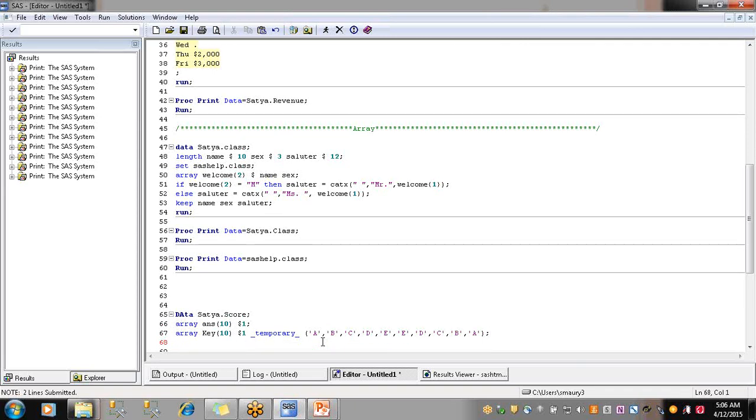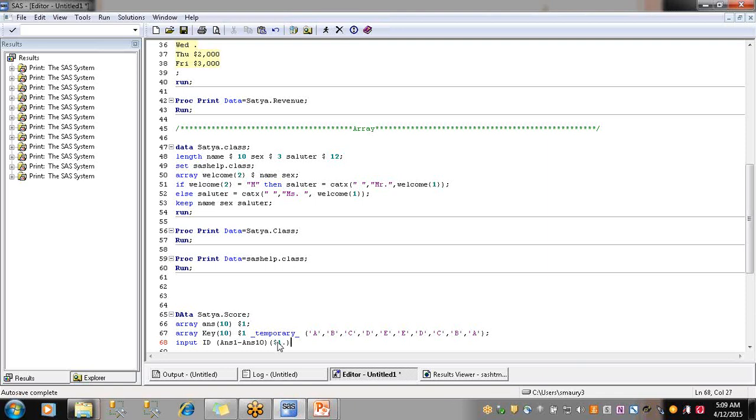All right, now input ID. What I'm doing is answer 1, 2, answer 10. This is the complete range, and I have already said that this is character type.